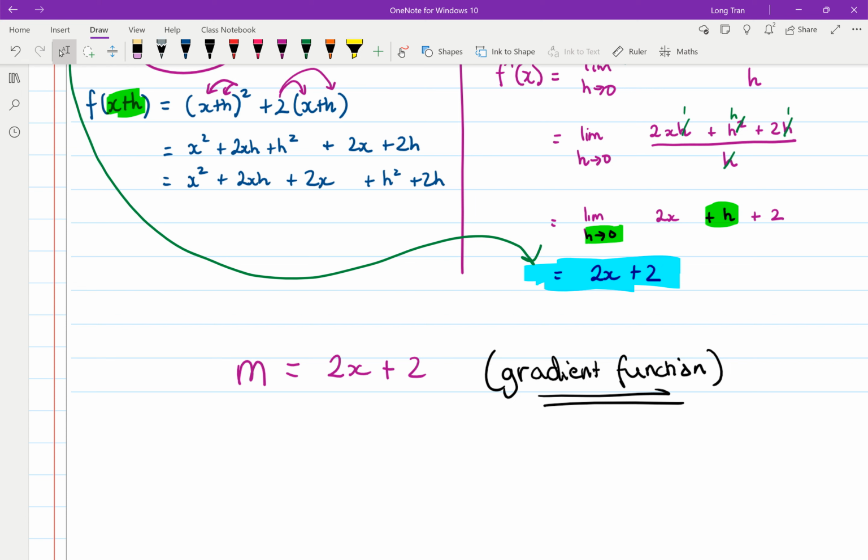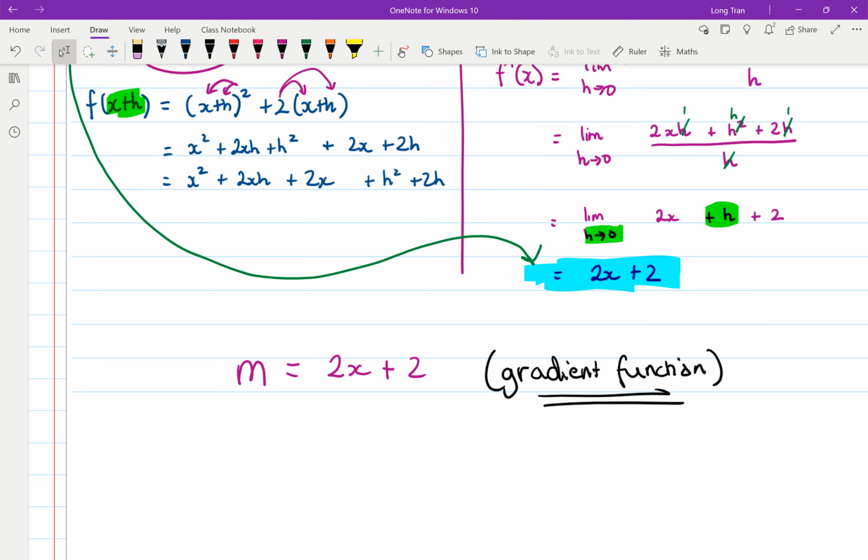it will tell you what the gradient is. So right now you don't know the gradient. You have no gradients at this moment. You only got a formula to find out the gradient. So as long as you know which x you want, then it'll tell you what the gradient should be. That's why I call it the gradient function, or they usually call it the derivative function. Okay? So keeping in mind, this is just a graph or a rule of all the possible gradients you can get on any curve. That's what it is.